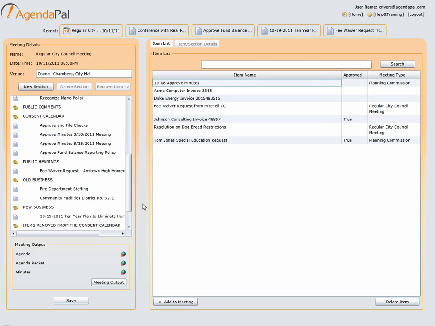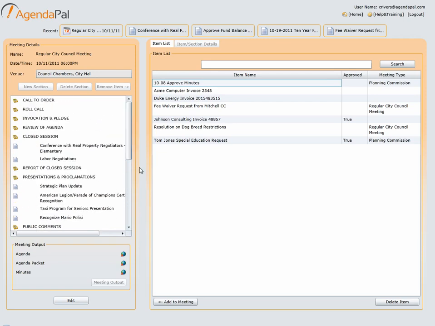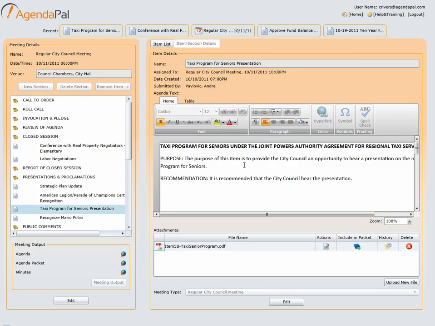Now once you've completed adding items and sorting the order that they'll appear on the agenda in the meeting, we basically can click the Save button to save the specific order of business. Now if you recall earlier, we had specific agenda text, exactly how each item's text will appear within the agenda. And we can review that simply by clicking on the name of the item rather than the actual icon. And here on the right side, we'll see the same screen that we've seen before. Again, we can click on any of these items and we'll see the information. We can make edits to the agenda text here at any time. Note that there are no numbers applied to the agenda items as of yet.